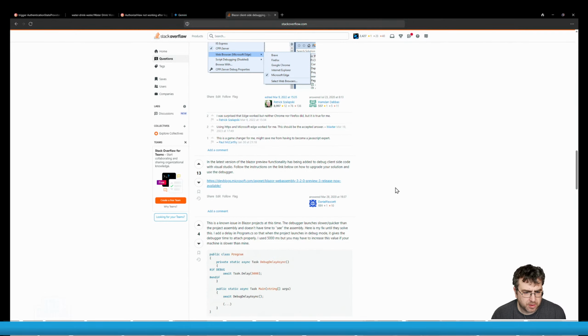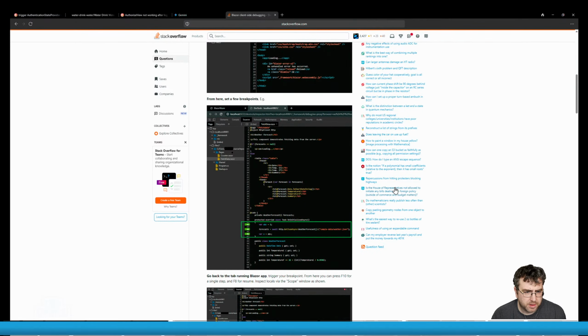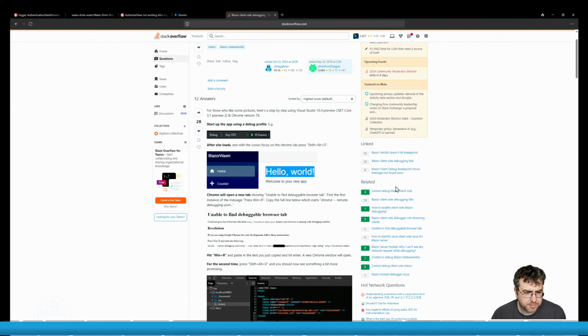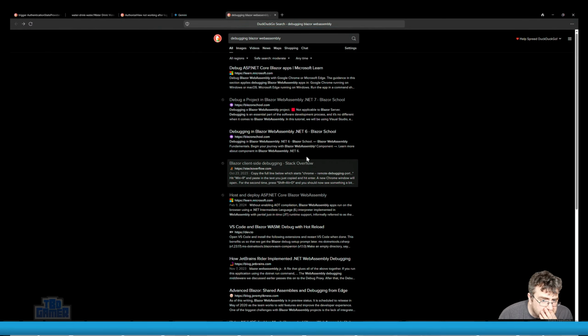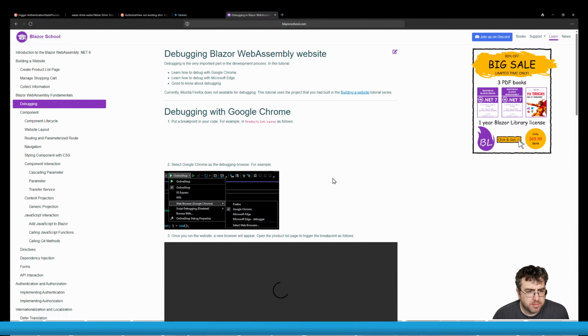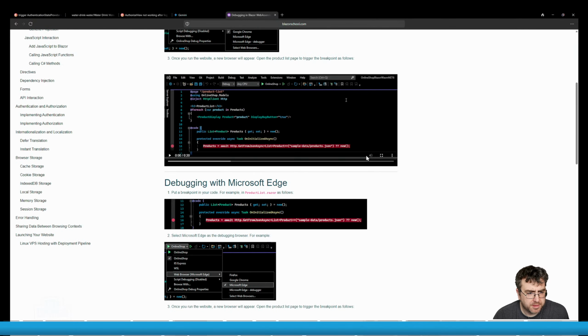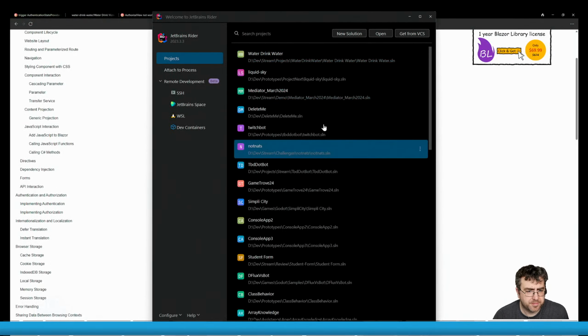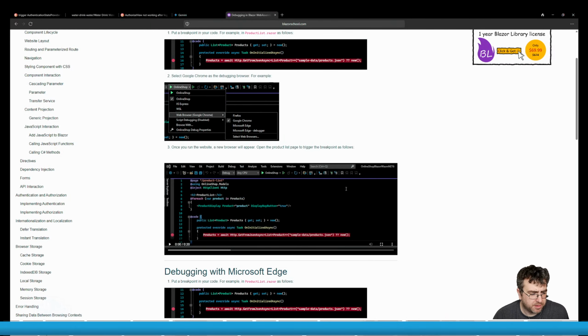I don't want to open this in Visual Studio Code. Visual Studio. I'm going to have to open this in Visual Studio just to make sure. Copy path, close that down. Visual Studio.